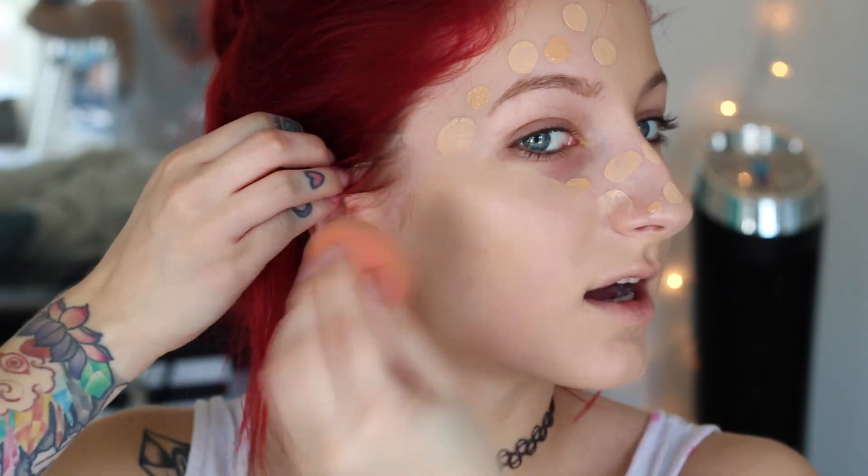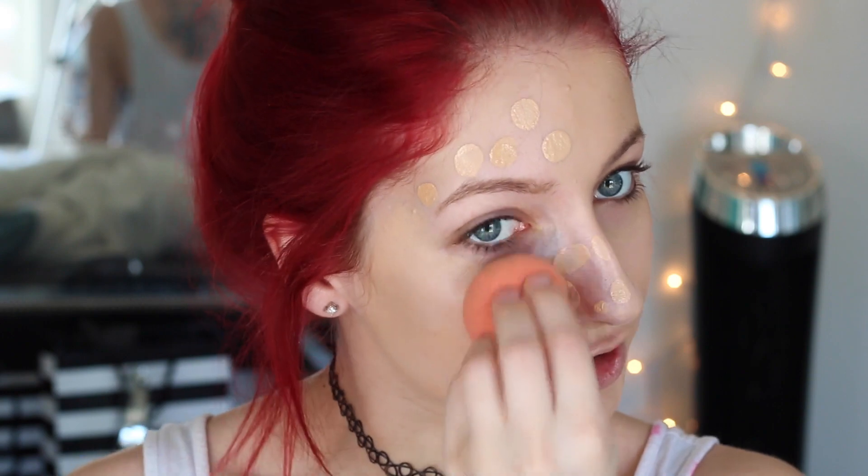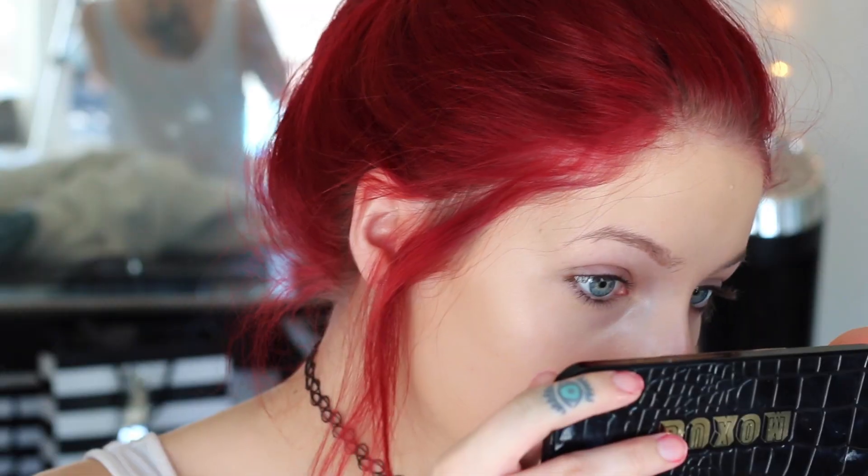I definitely did not need that mixture of Light in there — that made it... actually, it doesn't look bad. It makes my face match my body. I think the problem is my face, my neck, and my chest are just way too light compared to the rest of me. It's not doing well on my nose at all — I'm going to come a little bit closer so hopefully you can see what I'm talking about.